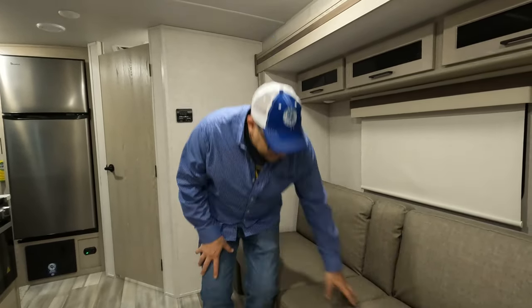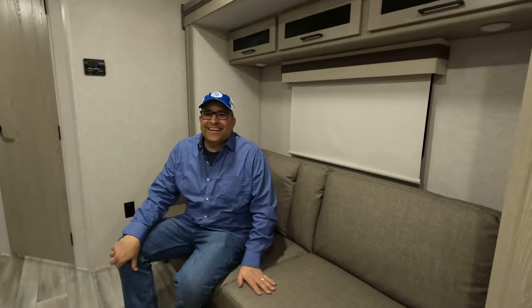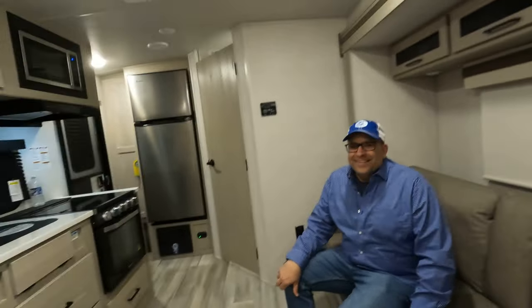And like Tina said, we wanted the theater seating, and that wasn't an option with this unit at the time. We heard the 2205S came with it. We were a little bit apprehensive at the time too, because it's a little bit longer, a little bit taller, a little bit heavier. But you can see why we really like this unit, and I think this unit would be great for a lot of people, no question.